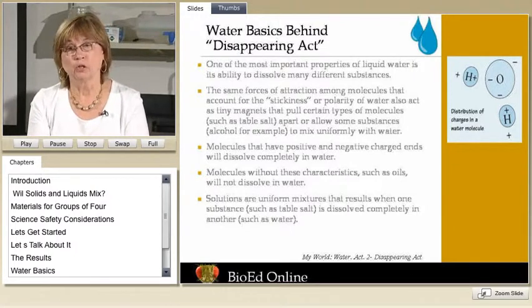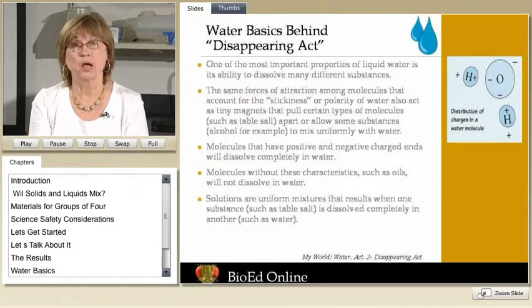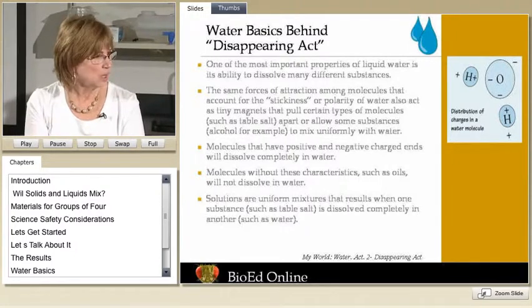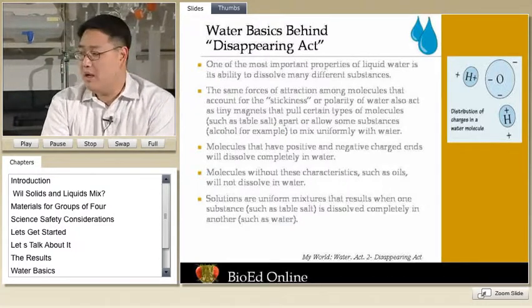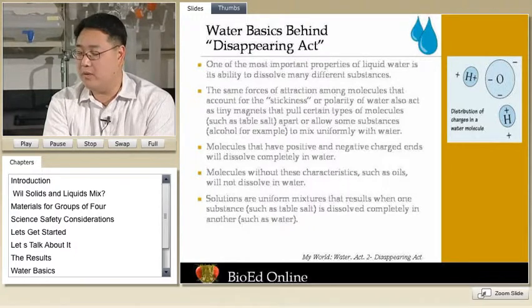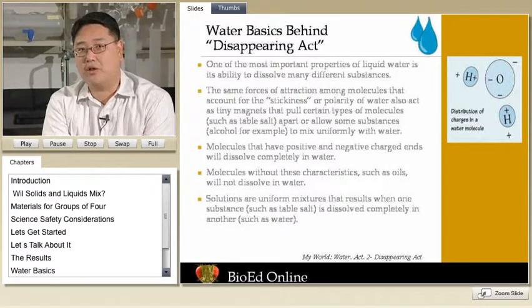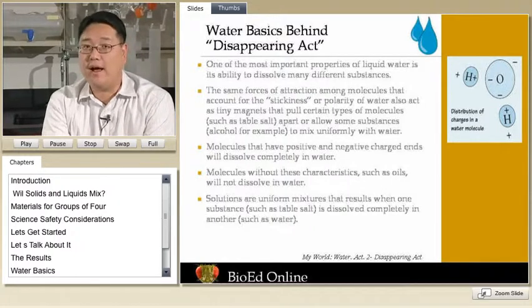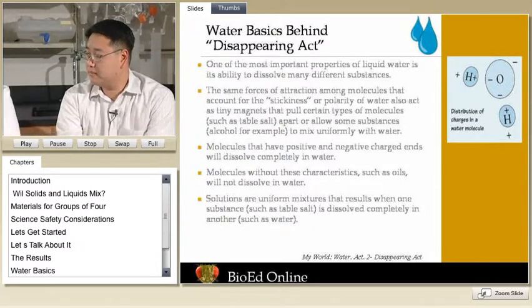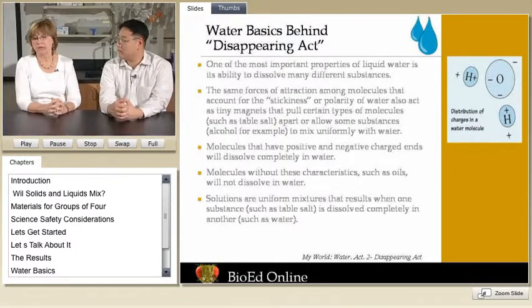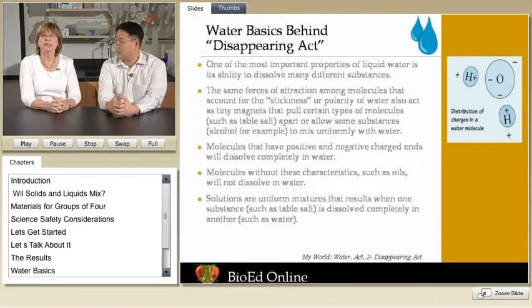Water molecules are polar molecules. That means that they have a positive end and a negative end. And this positive and negative end are responsible for dissolving other materials that also have a positive and negative end. And Michael, what does that have to do with materials that won't dissolve in water? Well, Barbara, it all has to do with the molecule again. So materials, solids and liquids that don't dissolve in water typically have a very different molecular structure. They tend not to have, or they don't have, positive and negative ends like polar molecules. And so they don't dissolve in water for that reason. Or break apart. Right. Okay, so these are some of the most important properties of water. And with this activity, we're looking at solubility.